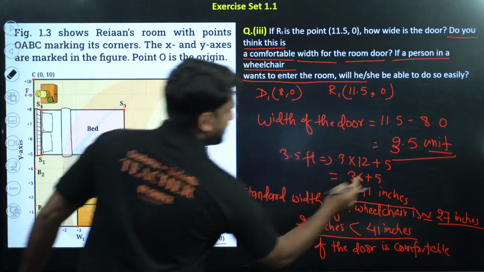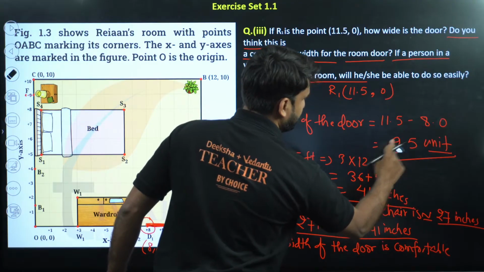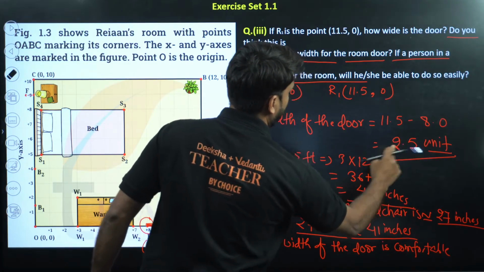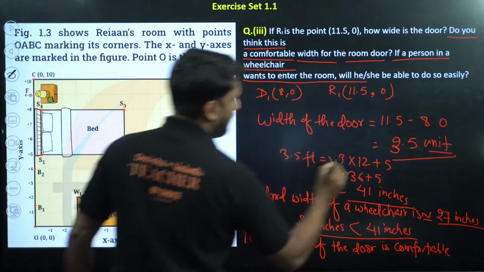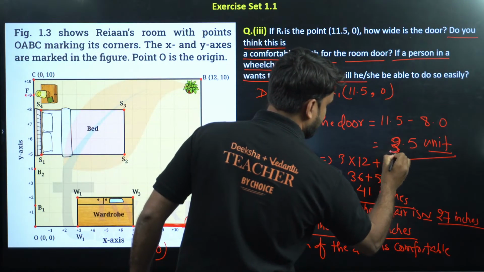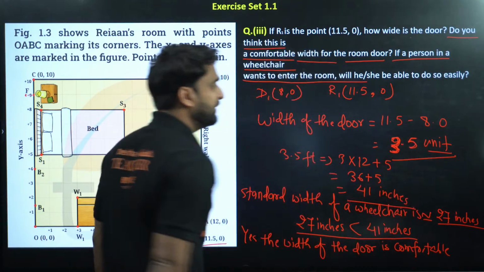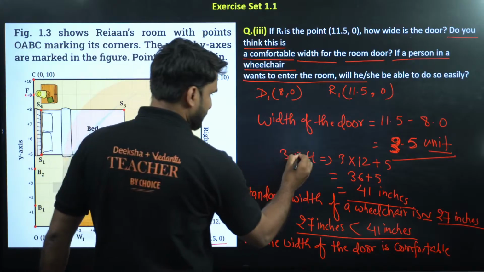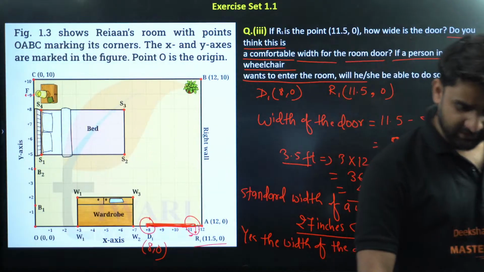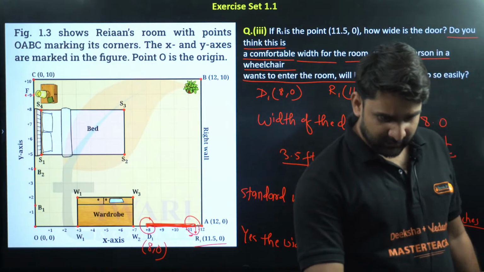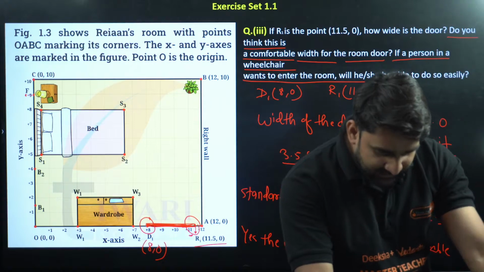So this is, my dear, this is 3.5. If you are confused about this, my dear, some technical problem. Okay, no problem. I can make it dark. So this is 3.5. 3.5 unit means 3.5 feet. Okay, moving to next. I hope this question is clear to you all. Tell me everyone, is there a problem to anyone? Yes, any problem to any?